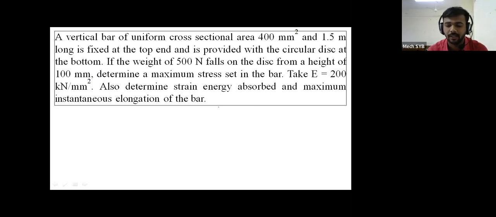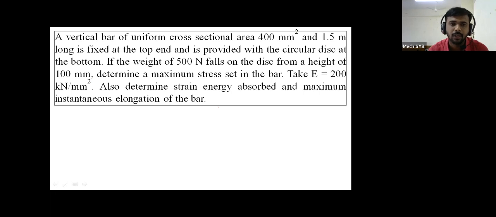One more problem was also given for exercise. Many students have solved that particular problem, and accordingly I have given replies to them, confirming the correct answers for those who solved properly. Those who have not solved it, there is still time. You can solve it and send me the answers by today evening.